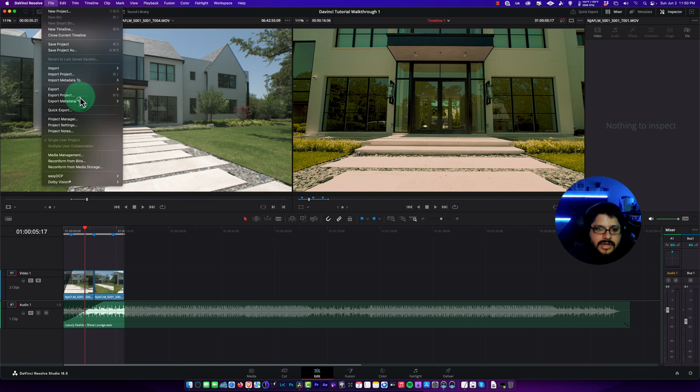Alright, timeline settings. Okay, it's showing 4K, and you can just double-check. Then you can change it to vertical resolution and stuff here, but we're just going to make sure it's in 4K. Hit OK. Alright, so now everything's 4K.